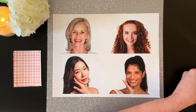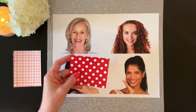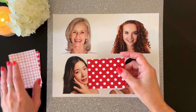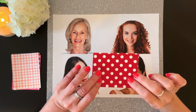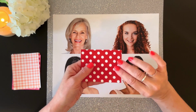Let's do, we're just going to do this one. Even though it kind of reminds me of the plaid here. The next one will be a totally different shade. Okay, so we have dark red and white polka dot. So dark red background with white polka dots.